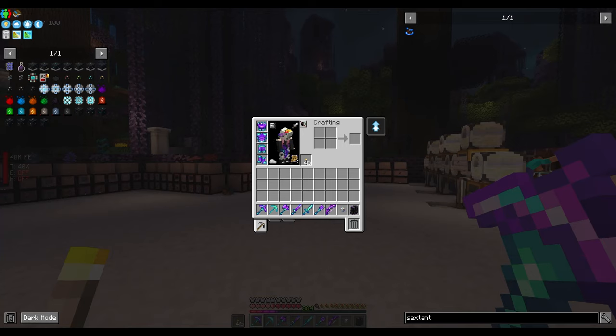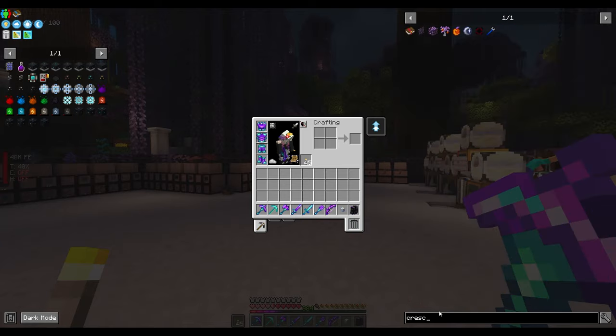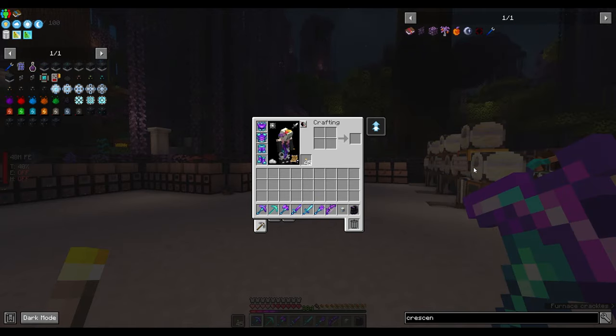It's awesome. So Shanksy says to remove AE2 buses and cables easily, make a crescent hammer or an AE2 wrench, but I prefer the crescent hammer, and you will be able to shift right click on AE2 cables and whatnot to pick them up instantly to your inventory. So actually, let's put that over here. Crescent hammer? Yes, there it is. Okay, thank you, Shanksy. I will definitely give that a go.